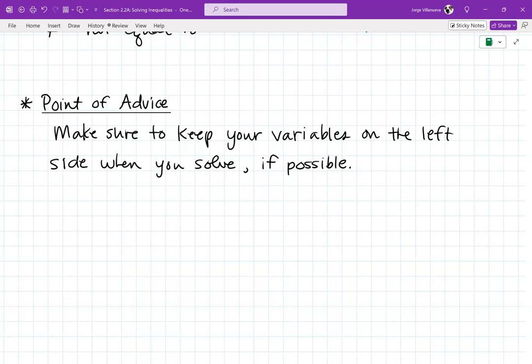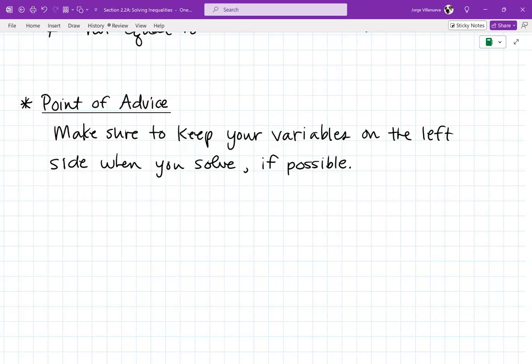arrow. If the arrow is pointing left, that means when you draw your graph, you're going to go to, well, this is your left side. So when the arrow is going left, you're going to want to just go left. If the arrow is pointing right, you're going to go right. Okay? But that's only true if your variable stays on the left side. We call it standard point.